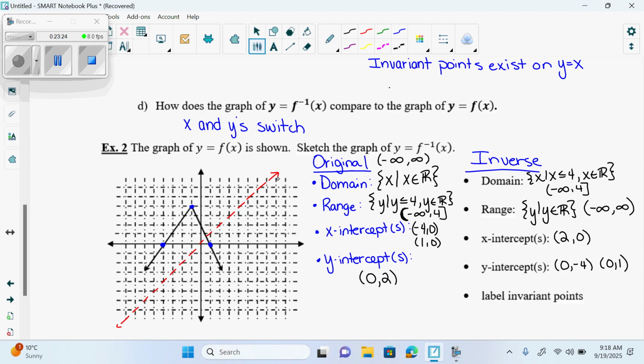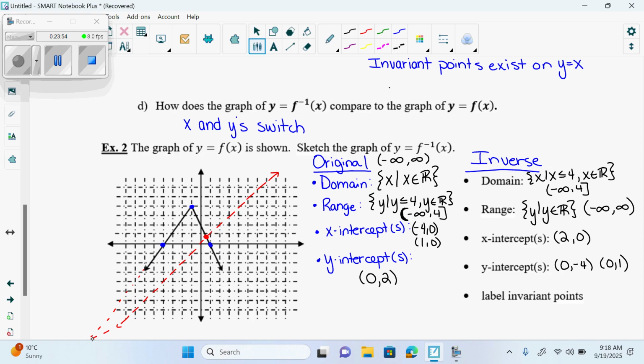So technically, people will tell me it has 1. But guys, is it only going to have 1 invariant point? This graph eventually is going to cross it as well. So it actually has 2. Most of the time on the diploma, they don't make you have an invariant point that's going to fall off the graph. So this one would be way more mean. But you can see how it would be 2. I just want to prove a point that you can't label the second one. Okay? There are 2 invariant points.